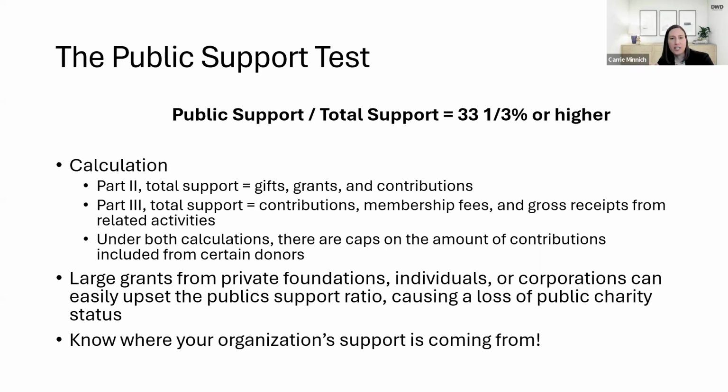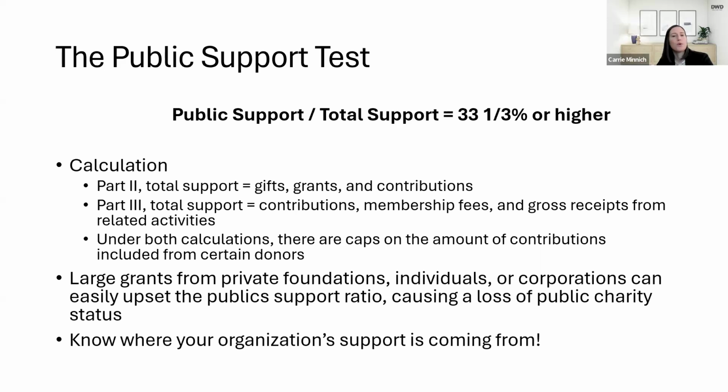The key here is that, number 1, you need to be aware that this calculation is done every year. Number 2, you need to know what your percentage is for your organization. And if it is decreasing, that's probably something that we need to be concerned about. Now, if it goes from like 85% to 80%, that's not something to be concerned about. But if it is significantly dropping, we need to be concerned about that.